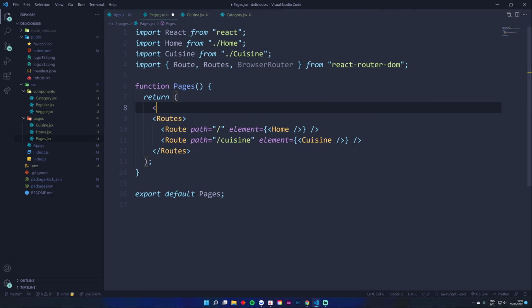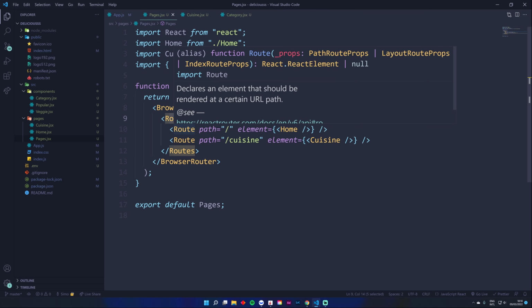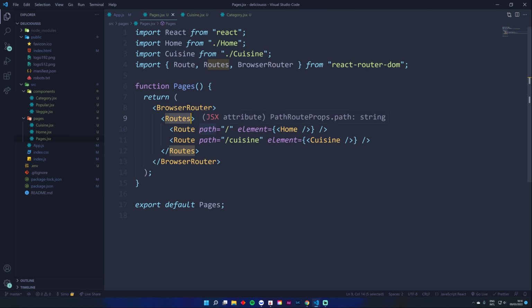There we go. Let's wrap everything up here like that. Perfect. So that's what BrowserRouter does. Basically, it gives the ability for the routes to work. Routes is kind of like an intelligent component that looks at the paths and figures out which route to render out. And the route itself is quite straightforward. That's all.